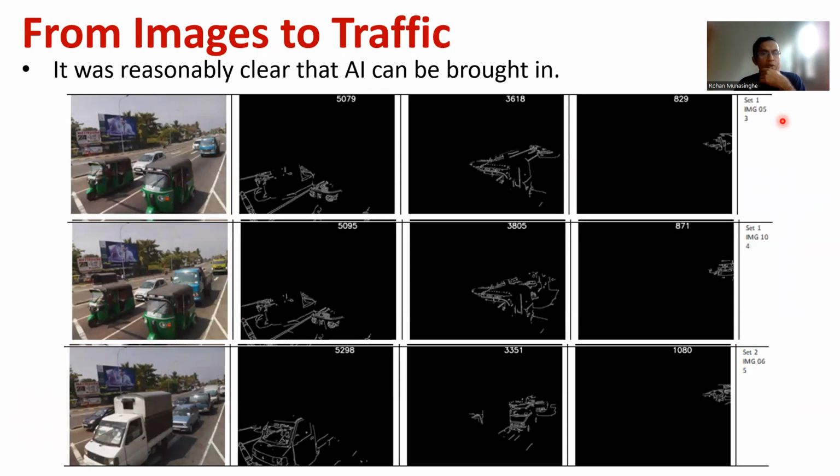So when we look at these images and the pixel counts, it was our consensus, without any analysis, that this should work, because you can see the vehicles, you can see the pixels, and they are related in a very reasonable manner. So you can see a lot of vehicles here, right? You can see 5,300.